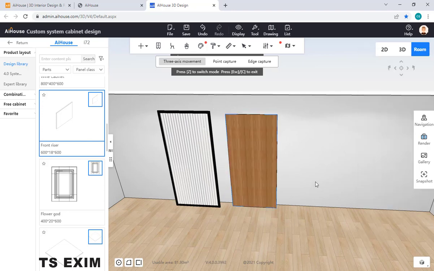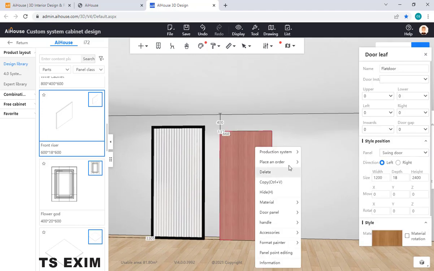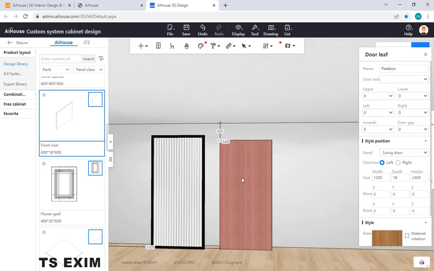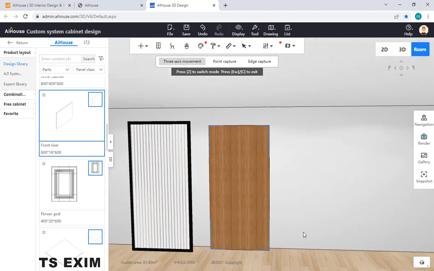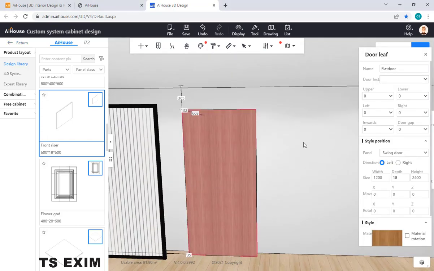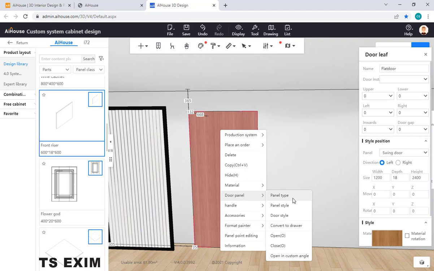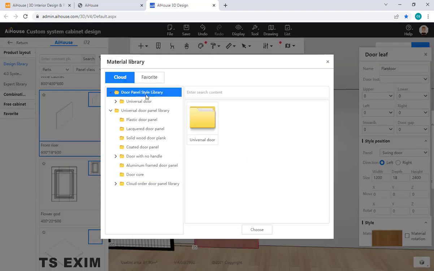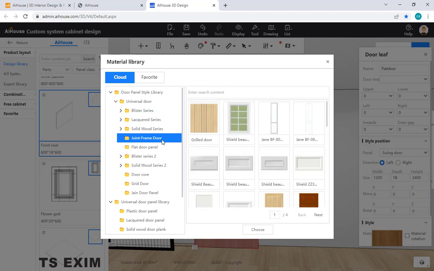So this one you can do something like this. Just right click here, change the size. Let's say this one I need it more upper. Press Z, move it up a bit. Exit. After that, right click. We just change the door panel only, or panel type. We choose this one, somewhere here. Where is that? Frame. Yeah, joy frame.